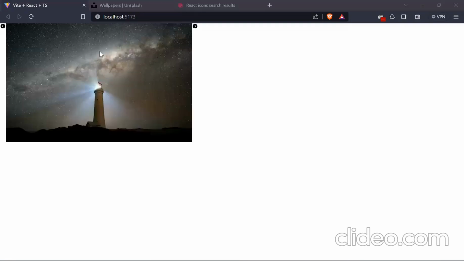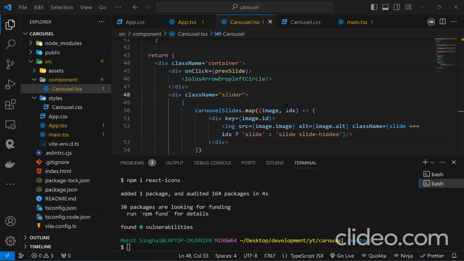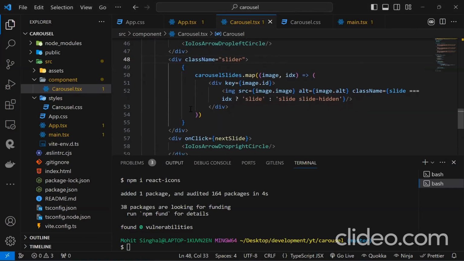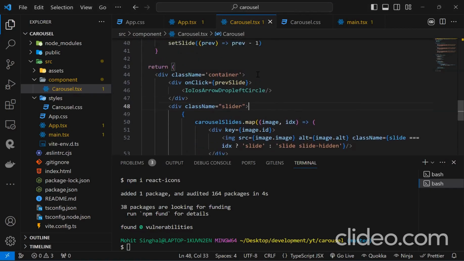When we click on the next button, the thing should start from the beginning. So what I'm going to do is write a very small function, little changes. If on click the previous slide, we are just going to set the slide to be 1.